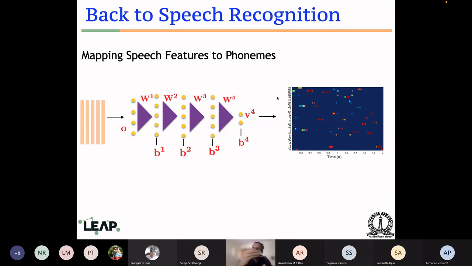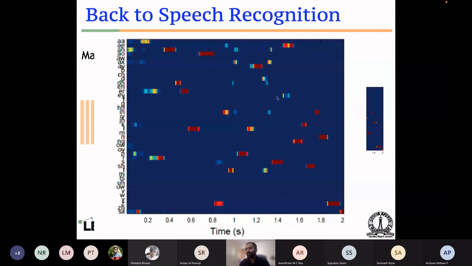What is the output probability sequence? It is over the different phonemes in the language that are possible. So at every instance of time, you are asking what is the most probable phoneme present at the given time. Let us take a more zoomed-in look at the output. This is what the model outputs generate. What is the y-axis? What is the x-axis? The y-axis is the set of sounds, a, o, au, and so forth, all the way up to the 40 speech sounds lined up on the y-axis.